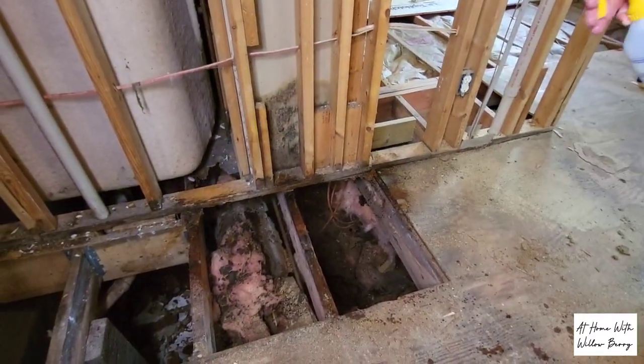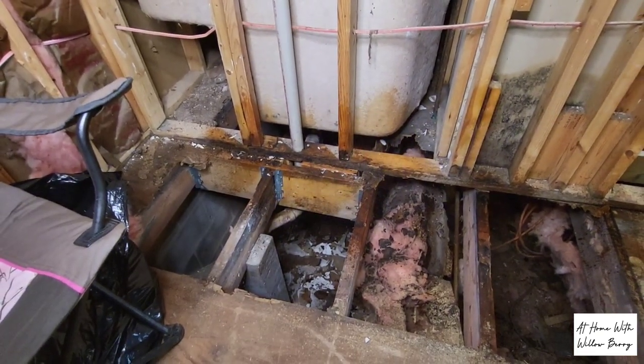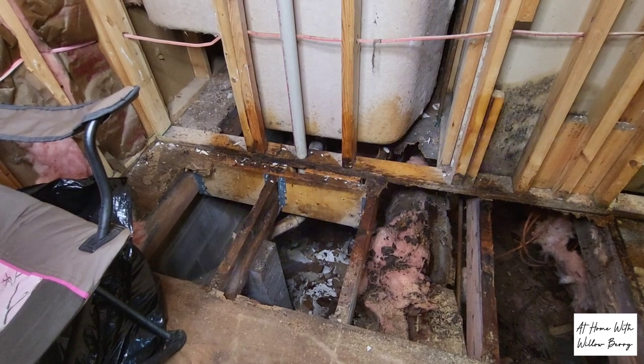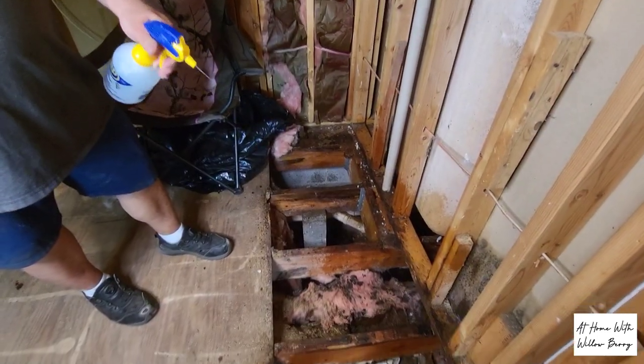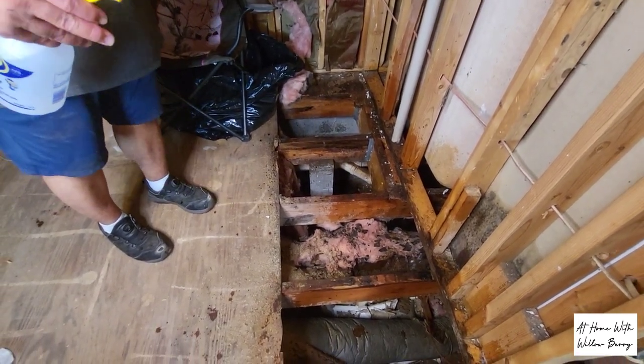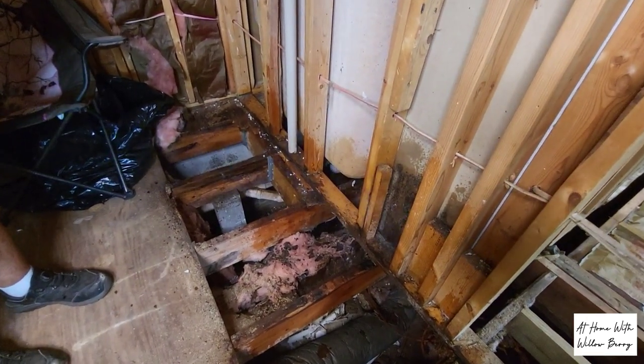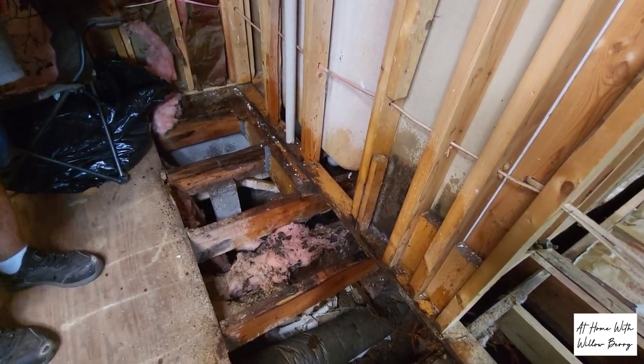We have a few spots where the floor joists have become moldy from water damage. But before we can lay down the new subfloor, Tim is using Moldex to neutralize the mold spores. Moldex is designed to kill, clean, and inhibit the growth of mold and mildew. Once the liquid dries and has had time to work, we will then throw out the old moldy insulation and replace it with new.